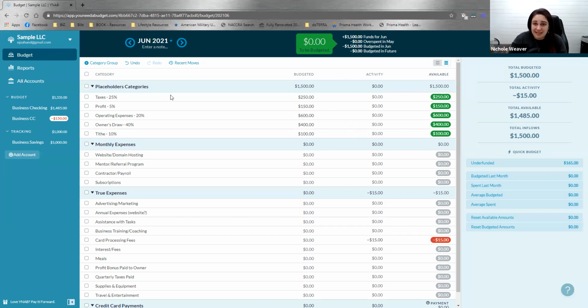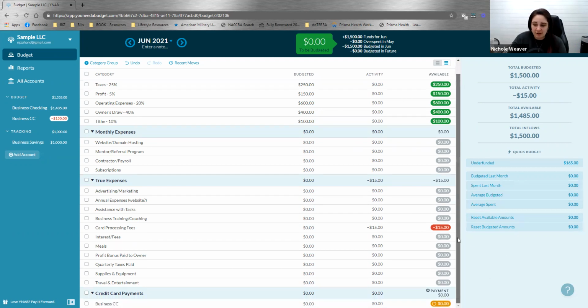Profit is good for paying down debts. Profit is good for maybe paying bonuses quarterly, or for saving up for larger investments. Profit's a great bucket. Operating expenses is for exactly what it sounds like. And then I've got a salary I can take home of about 400 bucks. And I have $100 that I need to send to the church if you're doing a tithe, right? If you're not, then all 500 is your salary, right? So these are the buckets you work from now.